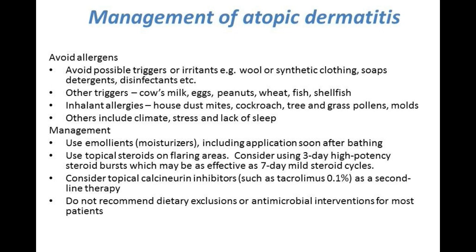3-day courses have been shown to be as effective as 7-day mild courses, as long as the steroid is of the right potency. So rather than giving a mild steroid for a long period of time, it's probably better to step up so that they have a shorter period of steroid contact. You may consider tacrolimus as a second-line therapy, and the current recommendation is not to recommend any dietary exclusions or antimicrobial interventions for most patients, so no antibiotics are needed, unless it's obviously infective in nature.